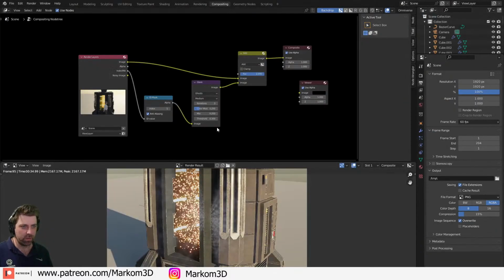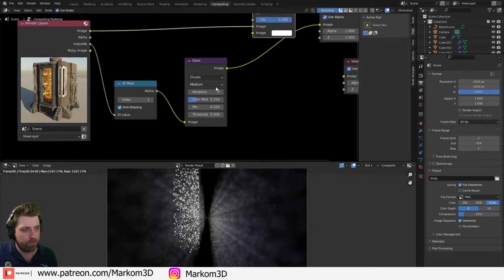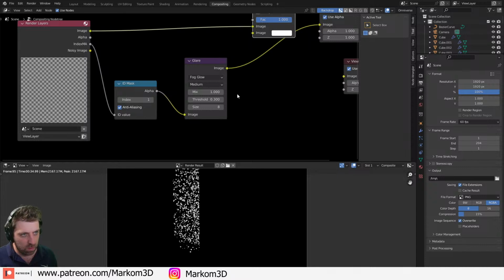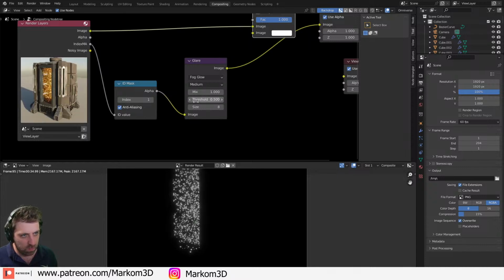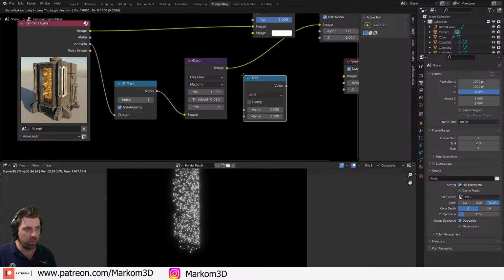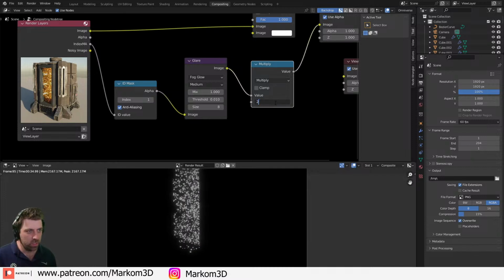Did I break it? Let's have a look. I can't remember all the shortcuts. Why is that? Fog glow. Idiot. Yes, I was wrong. If I go from memory, math, add, multiply, 2.